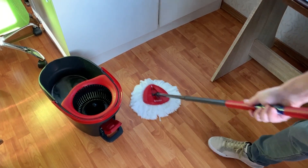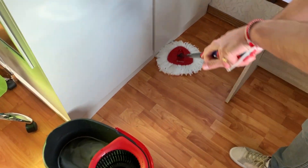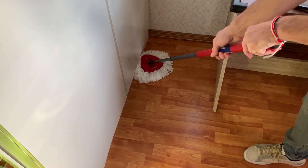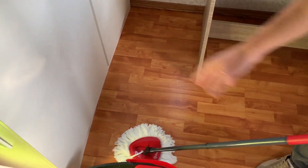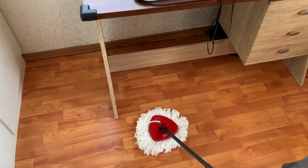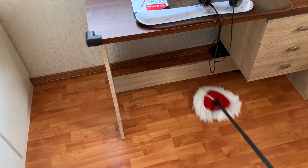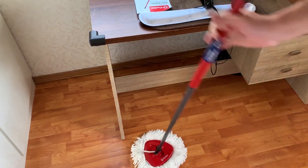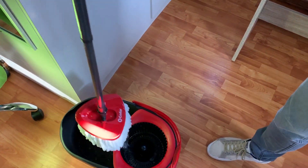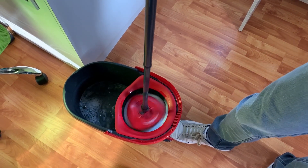Check the design — the design is amazing because it can go in corners. Let me show you guys how it fits the corners perfectly. It cleans super well and it doesn't make the floor very wet, which is amazing because if you have laminated floor you don't want to get it too wet. Another thing — low profile, guys. This is amazing: you can go under a desk, under a bed, or under a chair, making everything super nice and easy to operate. When you're ready, just put it in water again, spin it a couple times, and you're ready to go.